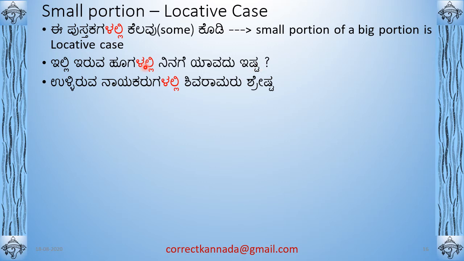Then you will use hoogalalli when you want to use among. Okay. Ulliruva nayakarugalalli Shivaramaru Shreshta. Ulliruva means among the people who are there. Nayaka means leaders. Among the leaders who are there, Shivaramaru is the name of a person. Shreshta means he's the better one, he is best, like that.